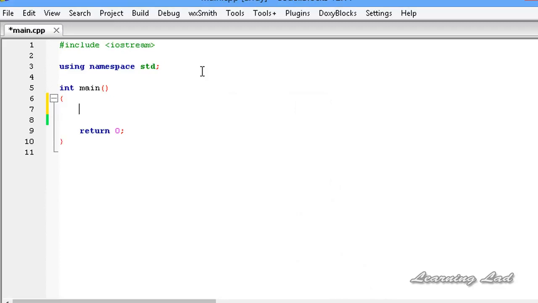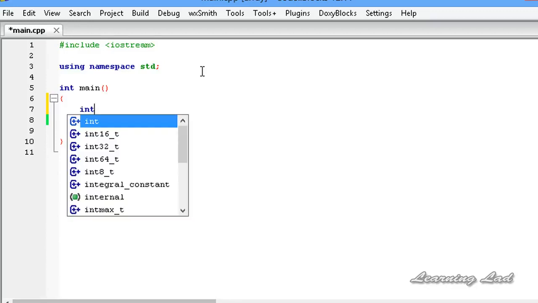Now to create an array in our program, first we need to specify the type of data that will be stored in that array, the data type. In this tutorial, for demonstration purposes, we're going to store the marks, which are integers, and that's why it's going to be int.